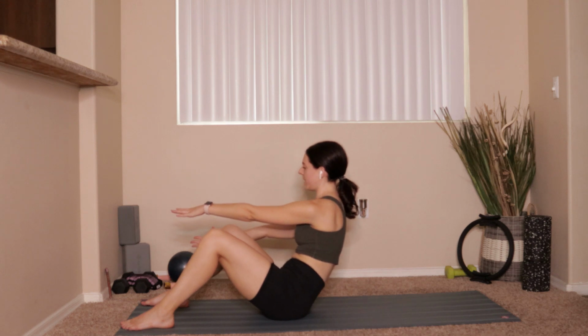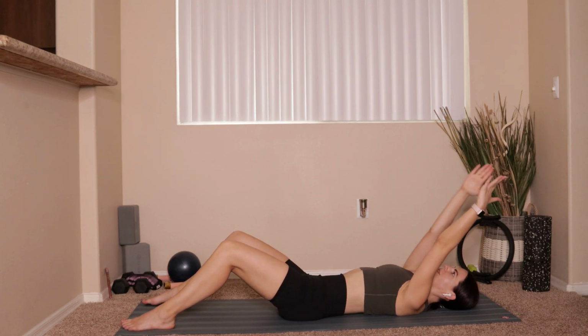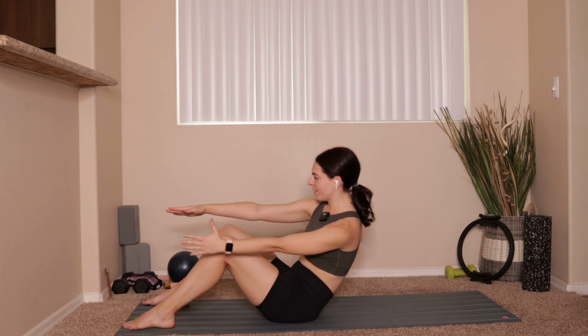A little bit more oblique action. I like obliques a lot. For me, those are easy muscles to feel the mind muscle connection, at least in my body, but they might feel different for you. That's okay.